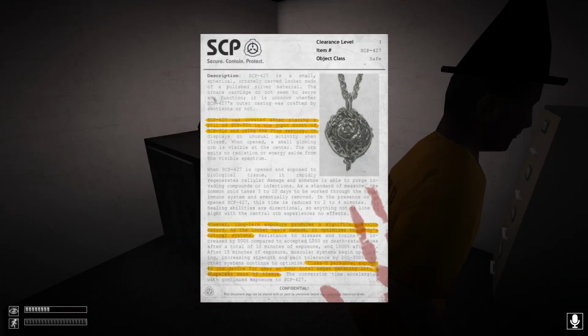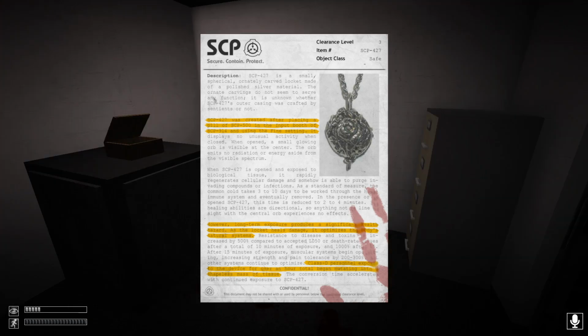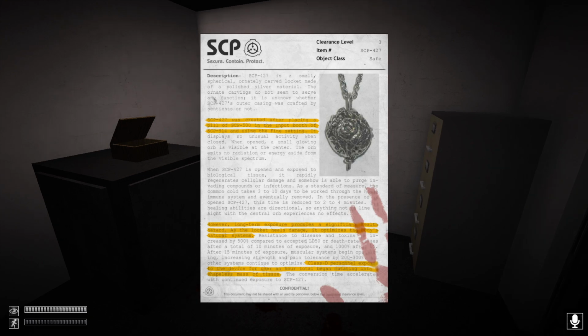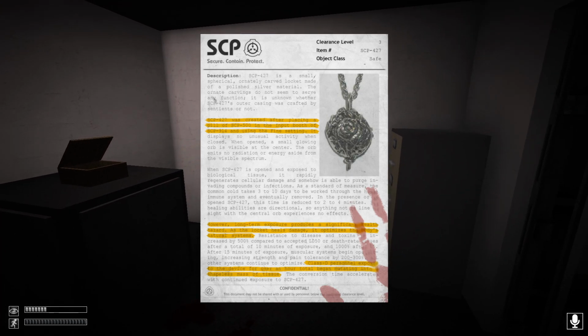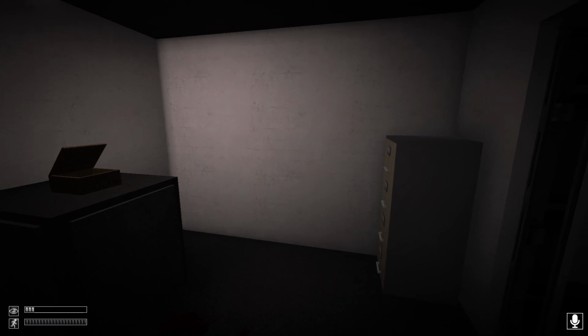SCP-427 is a small spherical ornately carved locket made of polished silver material. The ornate carvings do not seem to serve any function. Already there. Who wants that level 3 key card? That's me. Oh, this was crafted in the SCP-500 that we were just at.